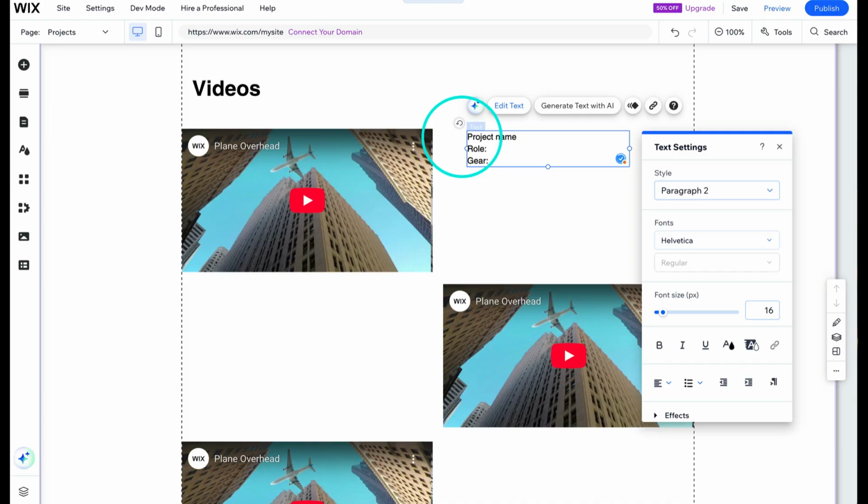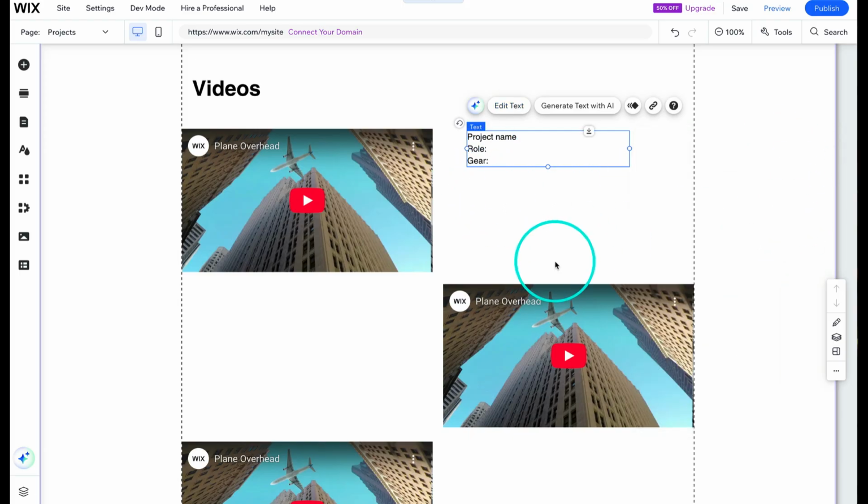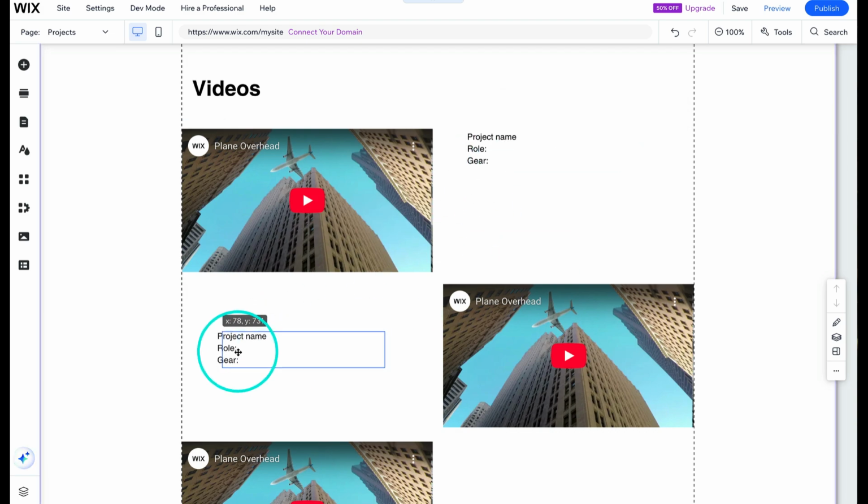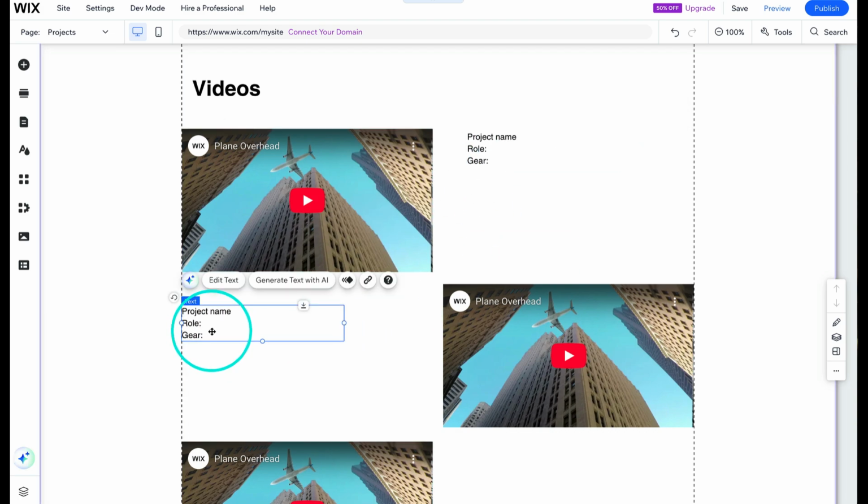It's good to know what gear you use. If you're a graphic designer, it's good to know if you used Adobe Illustrator or Photoshop, whatever you used. And maybe you're an editor and maybe you use Premiere Pro or something else. Okay. And again, you can Command C, Command V, and place those.